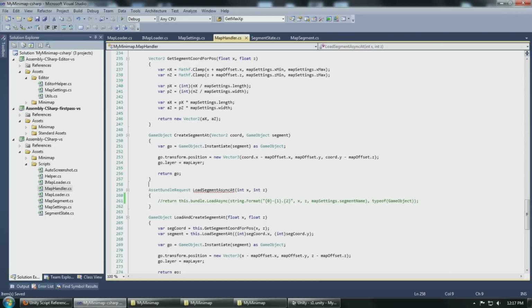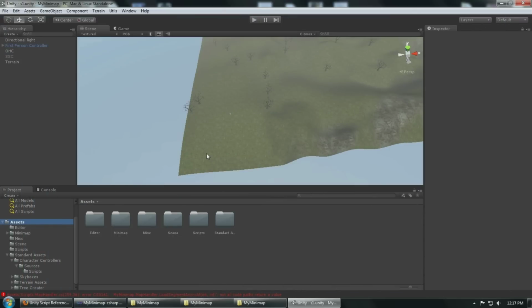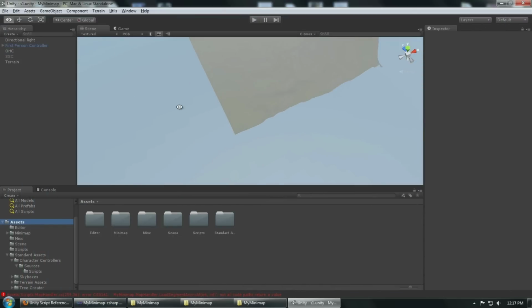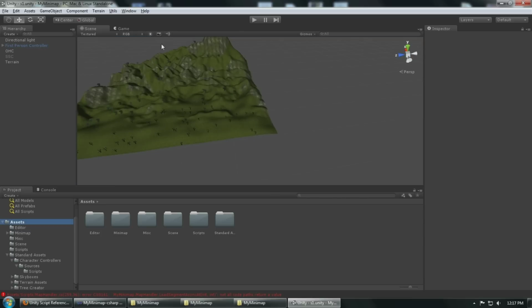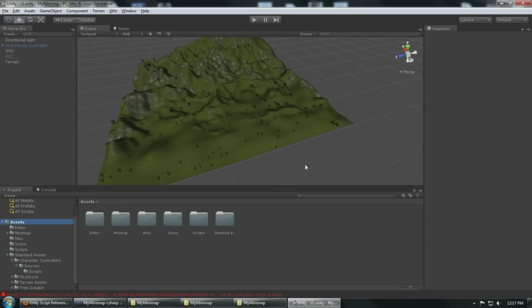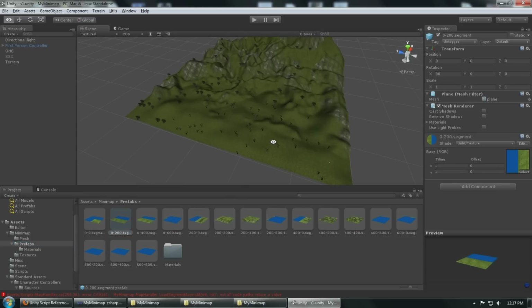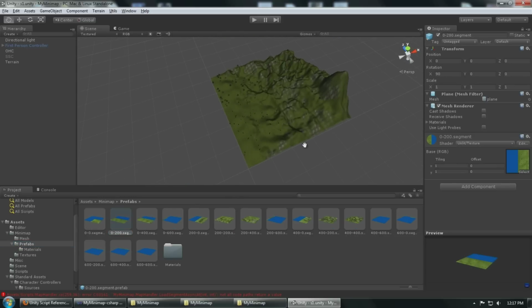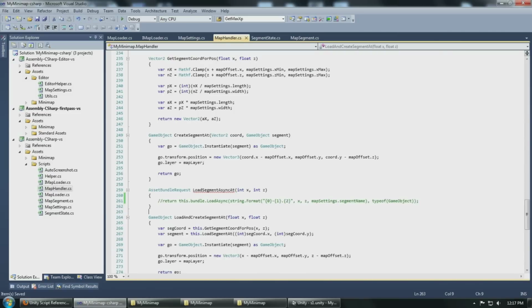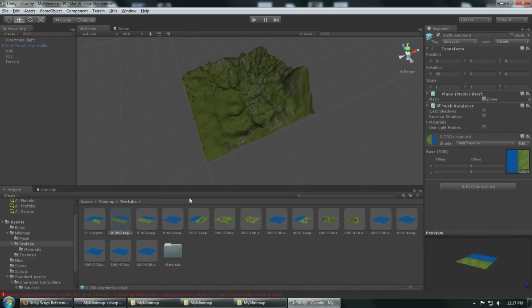And the other solution is, if your map is really small, and you're not building it for any major game platform, you can get all these planes that we built earlier and place them over the map. So each scene has its own minimap. You don't have to do any coding or anything like that. We don't have to have MapHandler or anything. You can just place them on top of the map.